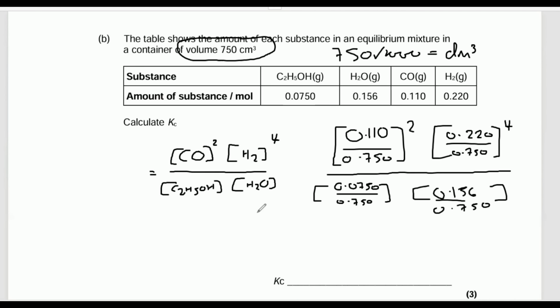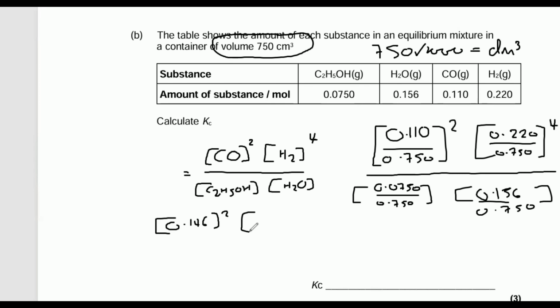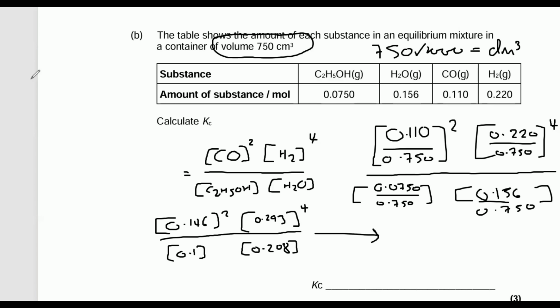Now you can simplify this. So what you can do if you want is go and do 0.110 divided by 0.750 and then write it out like that. Then 0.220 divided by 0.750, then write it out like that. So you get 0.146, and then you get 0.93, and so on. Once you calculate all of that, you can then rewrite it again, and you can keep doing this if you don't trust your ability with your scientific calculator. But it's long; it's best to get to use that really well. Or you can just whack it all in your calculator and put the answer straight down.